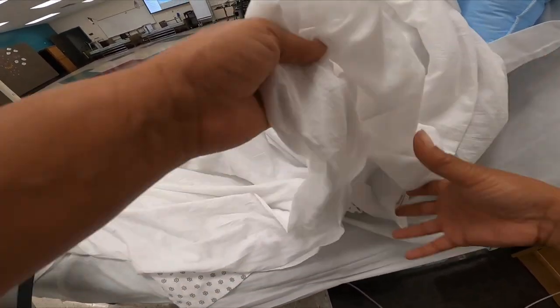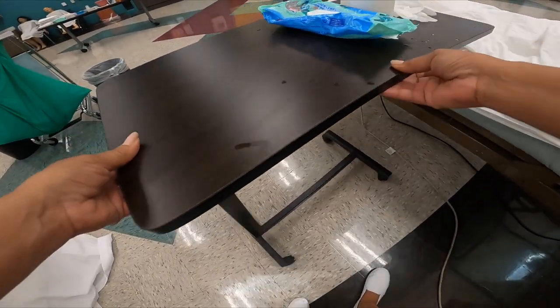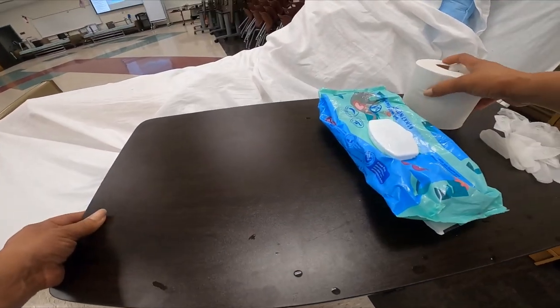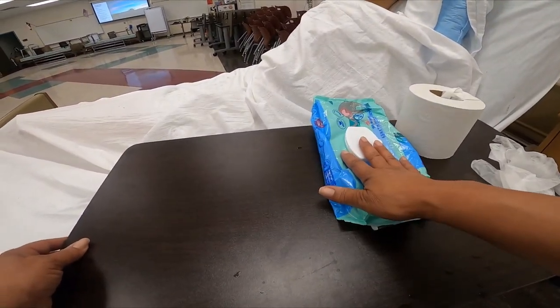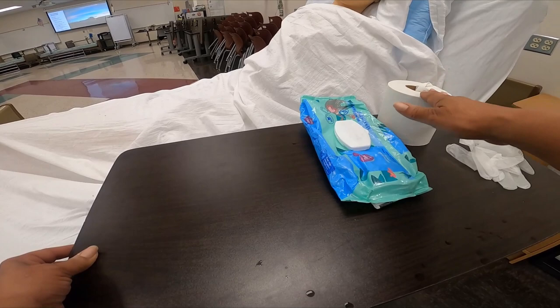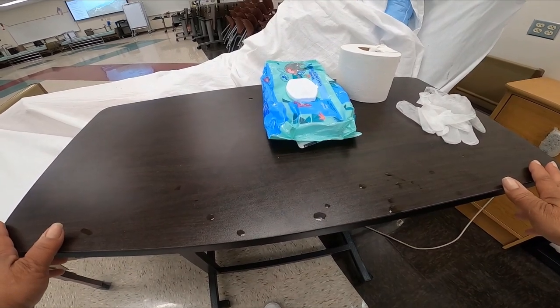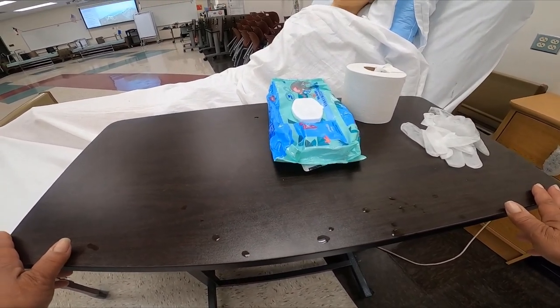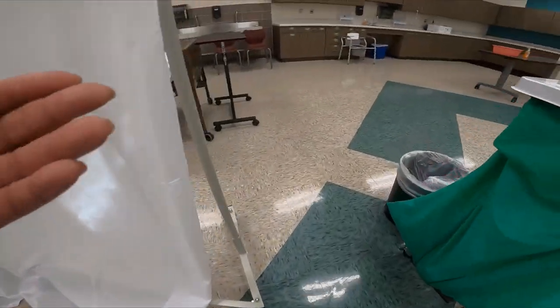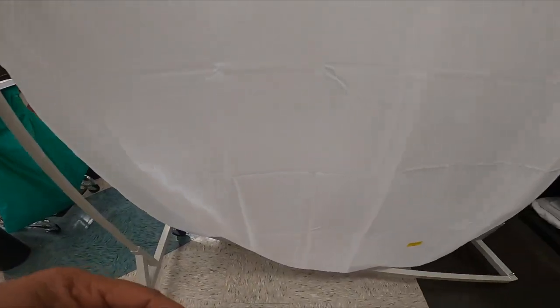All right, Mrs. Jones, you still have your call light in your hand. Here is your toilet paper and your wet wipes — the wet wipes are for you to use when you're done to clean your hands. Can you reach both of these items? Awesome. Mrs. Jones, you have your call light. I'm going to go stand behind your privacy curtain to give you some privacy, and when you're done, just ring the bell. So now I'm going to stand completely behind the privacy curtain. At this time, either the person or the NAE will alert you that it's time to go back in.